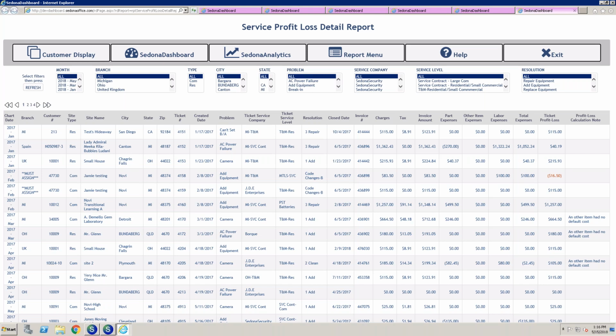For example, if you had an item that you added to the service ticket, but there was no associated cost. You rented a lift for a particular service call, and it cost you $100, and you charged the customer $150 for your normal markup. Well, if you didn't associate that $100 to the costing of that other charge, it's going to show falsely that there was a lot more profit on that ticket than there truly was.